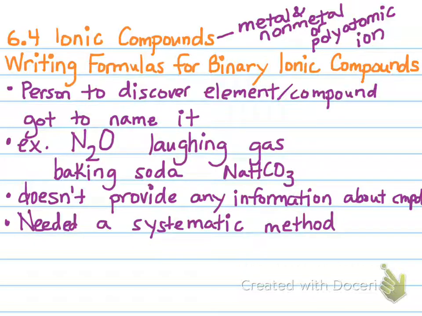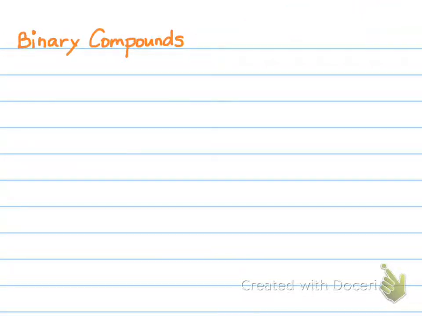because again, one of the things science has always done is publish their knowledge. And so a scientist might do an experiment here in the United States, and a scientist in China or Japan might repeat that experiment and make sure that they get the same results. Well, you have to be then calling substances and compounds the same thing here in the United States as they call it in China or Japan, so that everybody is able to use the same substance in our reactions. So chemists really felt there needed to be a systematic method for naming compounds and writing formulas.